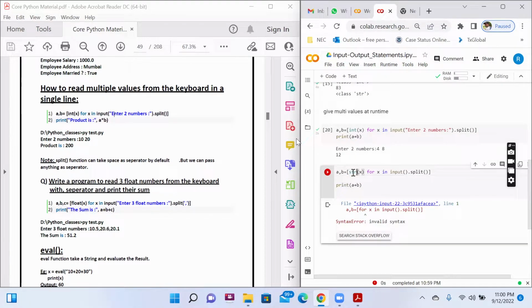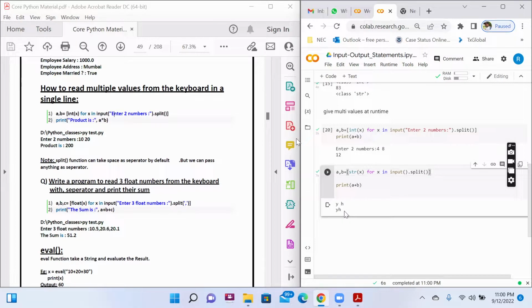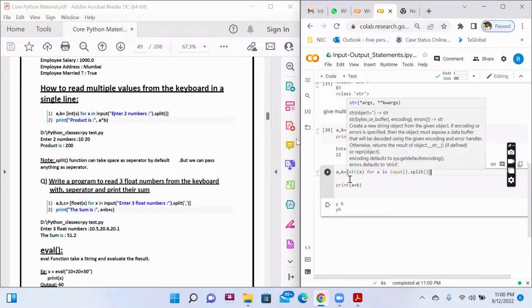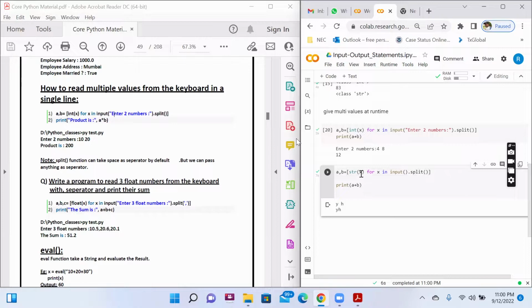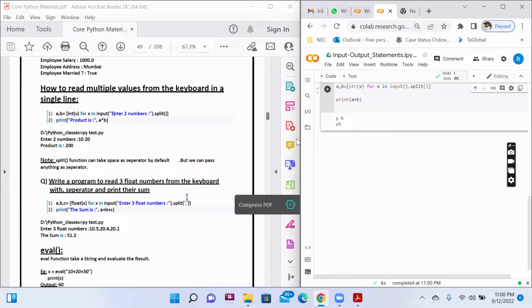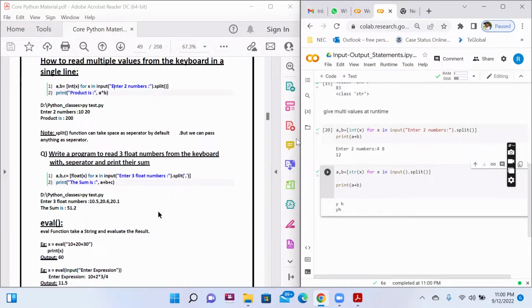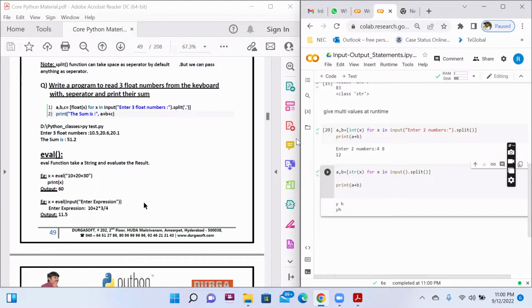Basically, it's typecasting. Like what we have given earlier, give 10 or 10 only. Anyway, it's a string, right? Got it. So anything we need to define in the statement with the typecasting first, and later for input for x, the string of x in input, then split. I need to remember that.